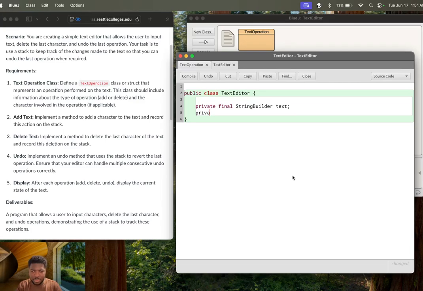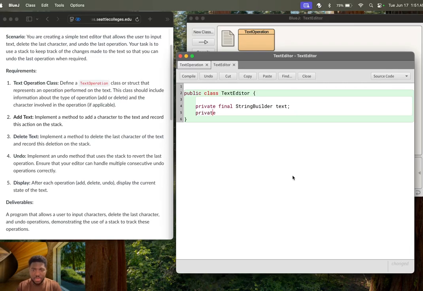Because I need to use a stack and keep track of the changes made to the text, so that I can then undo the last operation when required.